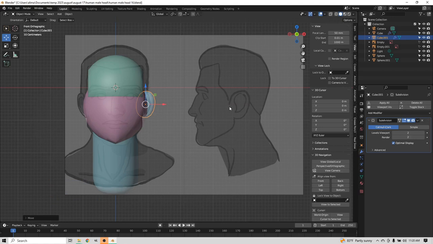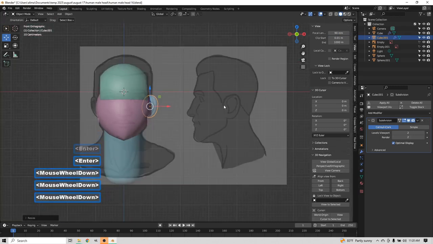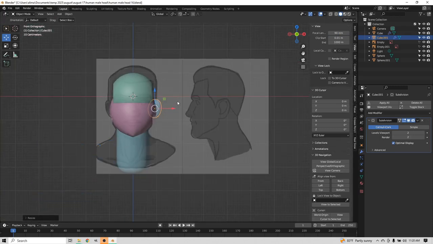Orthographics don't look exactly how things look in 3D, if that makes sense. Hopefully it makes sense as we go through this. Don't get too wild with the ear, trying to make it perfect in 2D. As a matter of fact, see this focal length right here? This focal length is basically how you view things. I tend to like to have this on 90 instead of 50, which gives you a better view. It's kind of hard to describe. I recommend you put it on 90. Let's leave it at that for now.